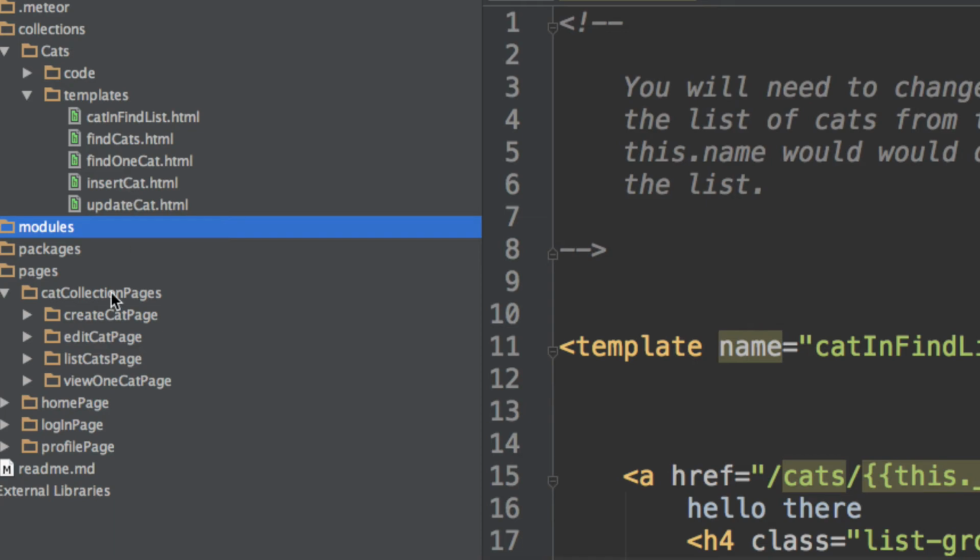But here, in these collection pages folder, that stuff is seen by the user. And so we need to use a vocabulary that makes sense to our user, but might be less clear from a programming perspective. For example, the user doesn't know what insert means. Insert in what? They don't know what find is. What are we trying to find?